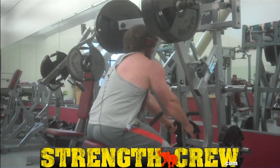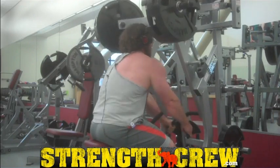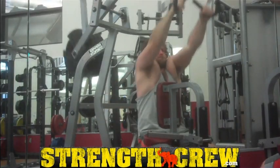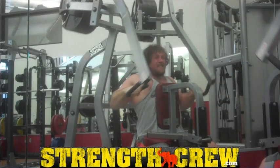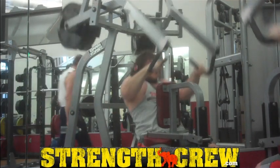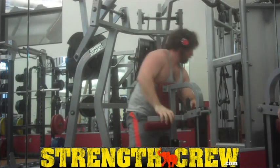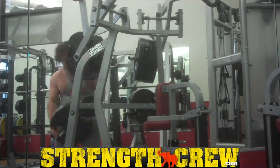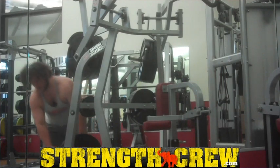Something you can notice in this video is I'm pulling my shoulders back before I actually activate my biceps to pull. That keeps the stress on the lats, not the biceps. Same deal right here. You can see my shoulders coming back, and then I'm starting to pull with my biceps a little bit. So that's something a lot of people neglect. If you can't really figure out what I'm talking about, then just think about elbowing something behind you. Many people engage pulling exercises with their biceps, and that's not the way you do it. That's how you're never going to get to where you could be.